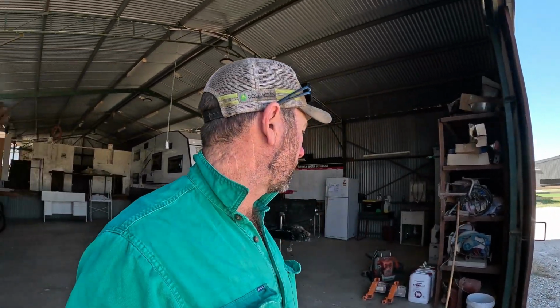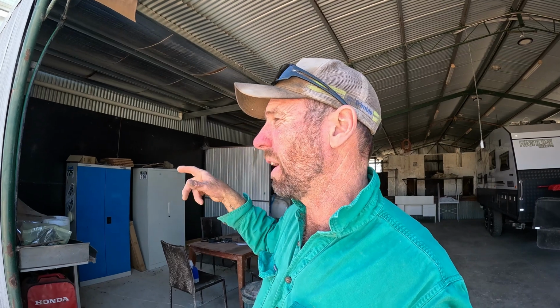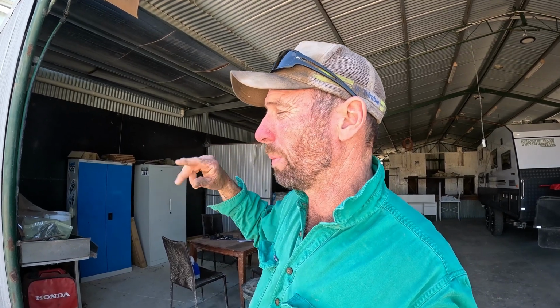And I'm just fluffing around here. We've got the pivot going on the lucerne, so I've just sent it back around the other way. We're going to put 30 mil on it to get it going. I'm just doing a few clean-up jobs here in the sheds. I've got a little patch of barley here that I forgot about. I'm not sure where I mentioned it on other videos. I'll put the batteries back in the header and probably buzz it off.